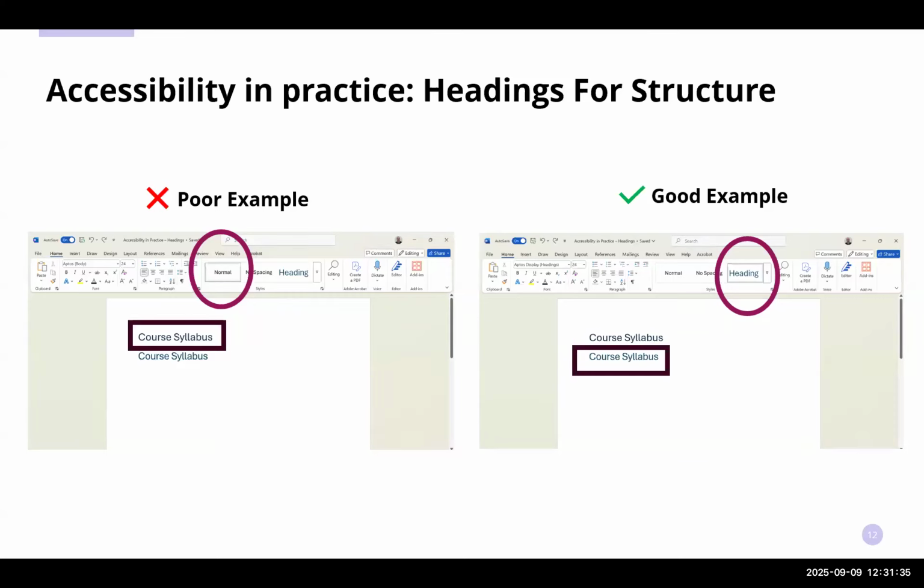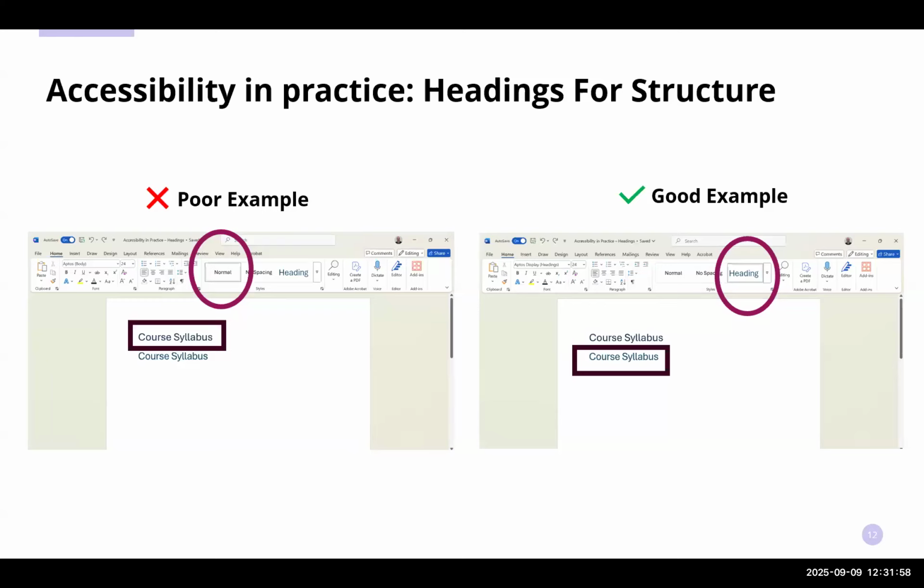And more importantly, a student who uses a screen reader won't be able to jump directly to the heading. They would have to listen through all the content to find what they are looking for. In other words, there is no real structure, even though it looks structured to many.